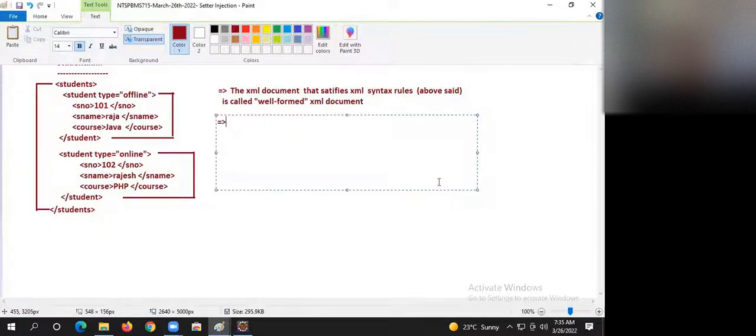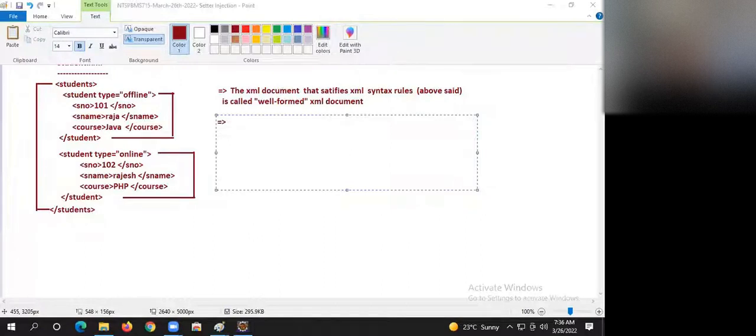Now let me say one thing. If all 10 lakh developers follow the same rule document by importing it in the XML file, what happens?